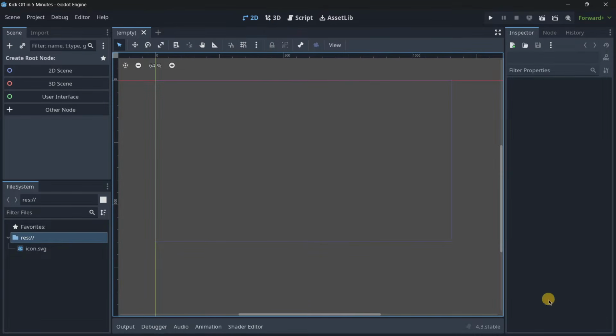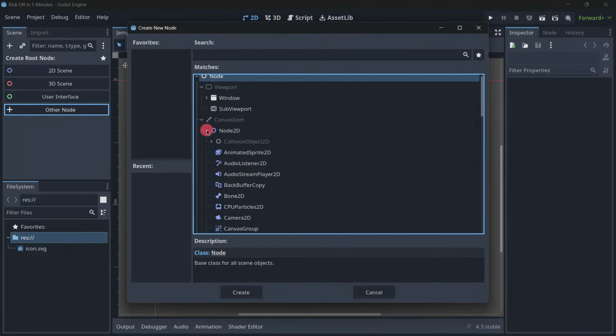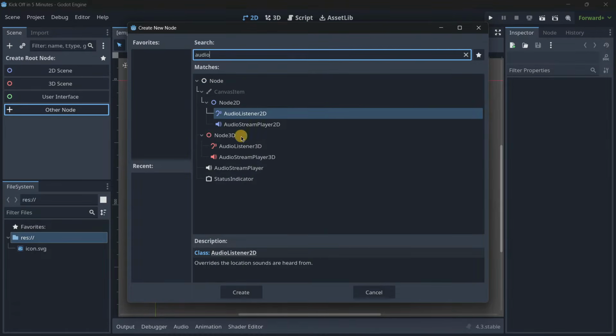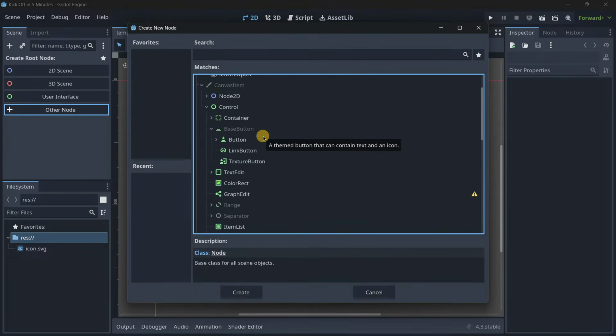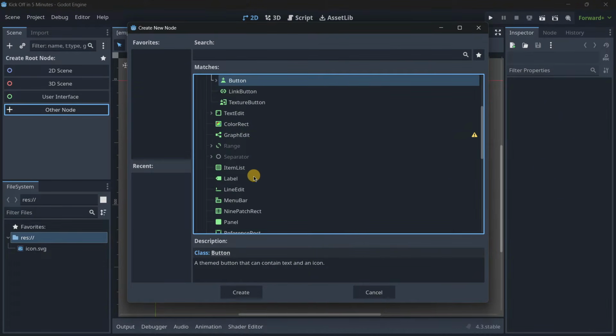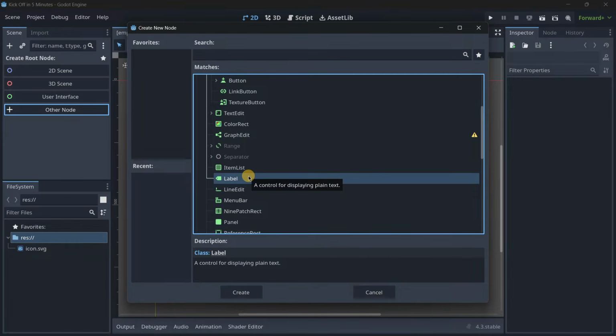I know that if this is the first time that you actually open a game engine, this could be a little bit overwhelming, but just change to the 2D scene. And we are going to be learning about the different windows on the go. So first of all, here on the right, you are going to be creating your game objects, here called nodes in Godot, and you have different nodes for different purposes. You have a node for example for collisions and physics. You have other nodes related to audio, basically to play some sound effects. Another nodes called control nodes basically are used to create user interfaces such as buttons and labels that display text.